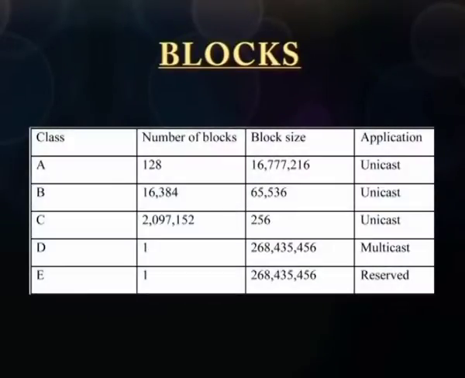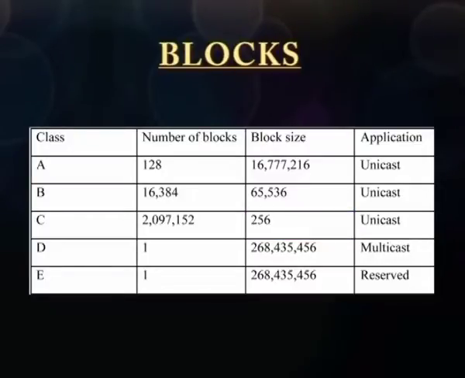Blocks. The main problem of classful addressing is that each class is divided into a fixed number of blocks, with each block having a fixed size. Class A addresses were designed for large organizations with a large number of attached hosts or routers. Class B addresses are designed for mid-size organizations with tens of thousands of attached hosts or routers. Class C addresses were designed for small organizations with a small number of attached hosts or routers. A block in class A is too large for almost any organization. This means most of the addresses in class A were wasted and not used. A block in class B is also very large, probably too large for many of the organizations that received a class B block. A block in class C is probably too small for many organizations.